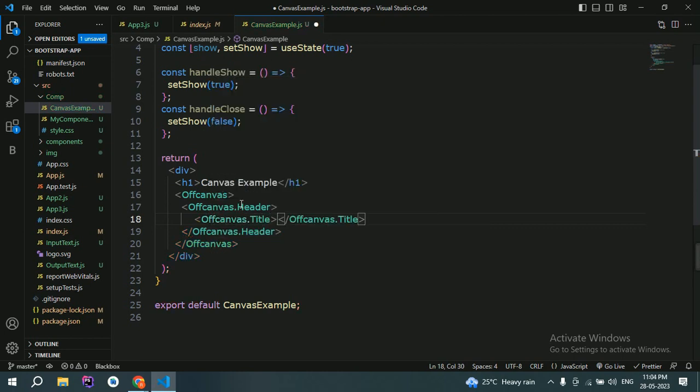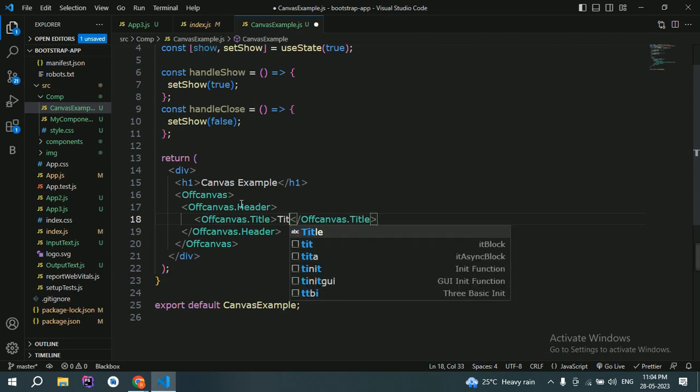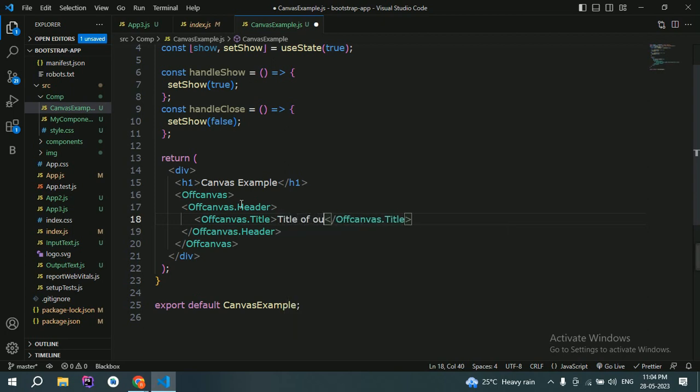And here in the title we can write the title of our canvas maybe, or our website or our application, something like this. And then we have the header set.